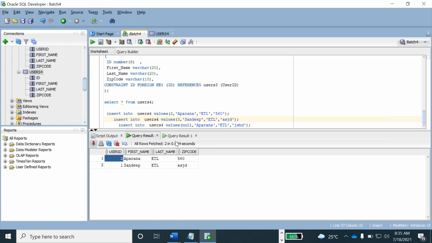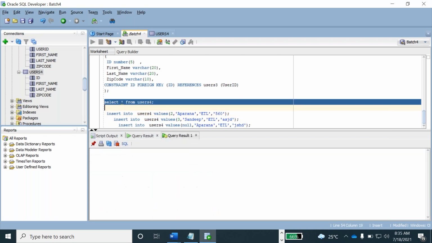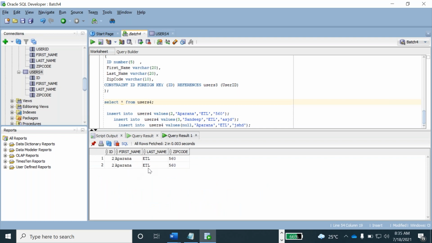If you want, you can allow duplicate values also. For example, I'm going to insert this one more time. See, it allowed the duplicate because we are not giving any unique key constraint or primary key or not null, nothing applied. Only the foreign key constraint is applied on top of the reference table. Clear, guys? So here we are not going to allow new keys in the child table.